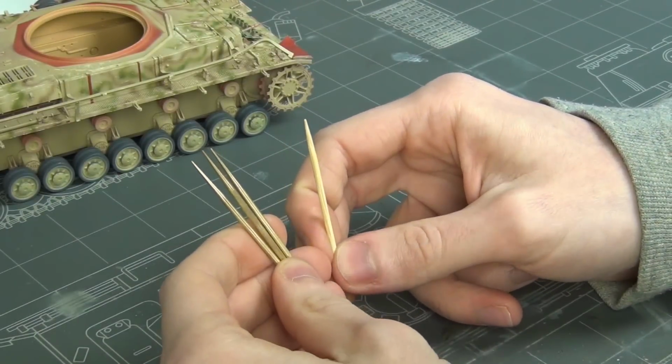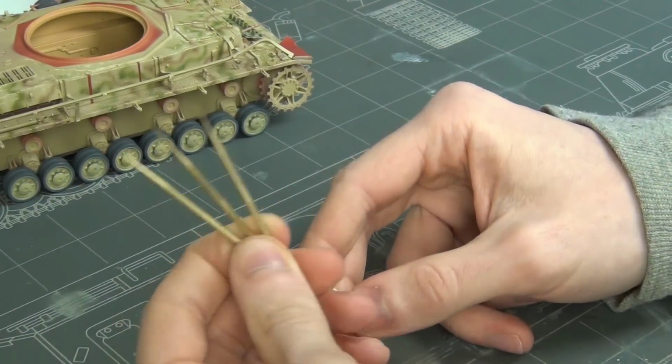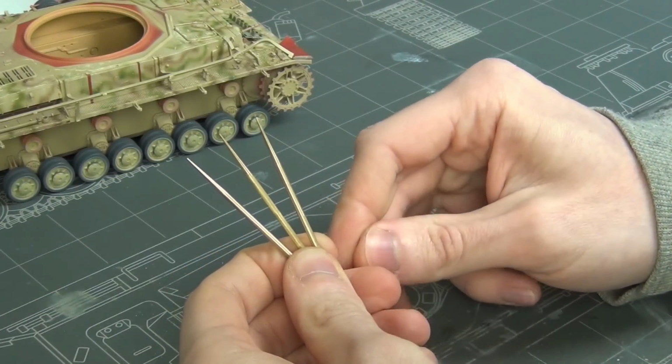So I hope you guys enjoyed that video. If you have any questions or comments about this product, you can post them in the comment section below, but I don't really know what more there is to say about it. It's pretty obvious what this is.